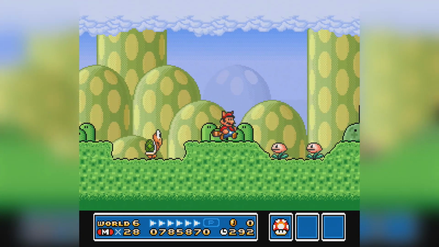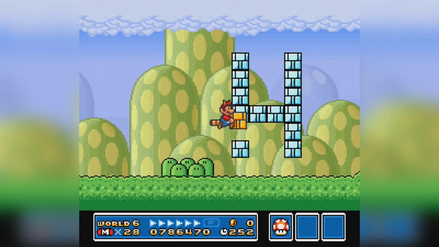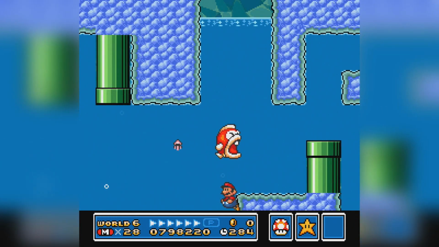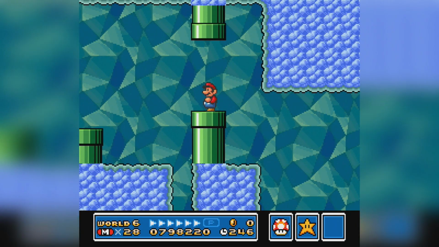World 6-8 is pretty easy and it's made out of grass. Come on, Nintendo, it's the Ice World, did you forget about it? What the heck? World 6-9 is set in an ice cave, but there's not a lot of coins in here, so let's just move on.